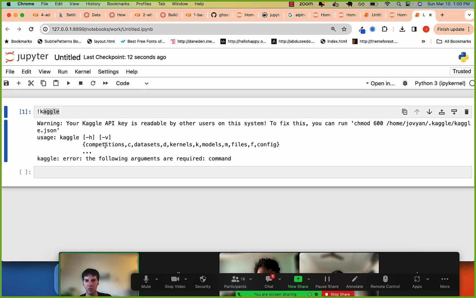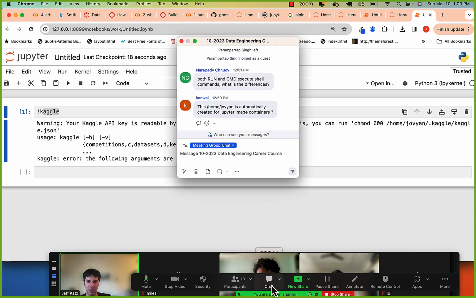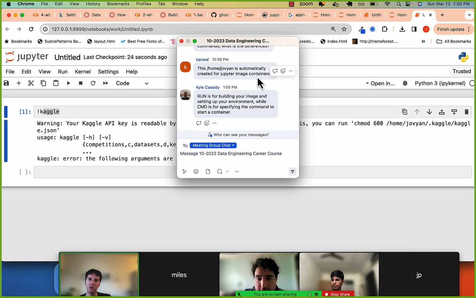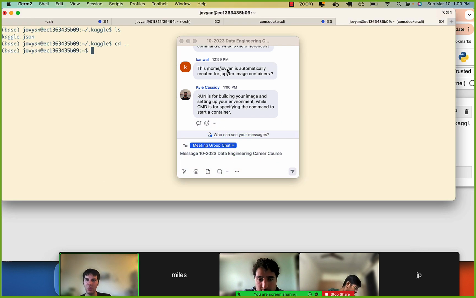I'm not sure the readings go through how to solve this, but before moving on, we can go into that copy command again. Okay, is /home/jovian automatically created for Jupyter image containers? Yes, right. You can see that when you sh in there.